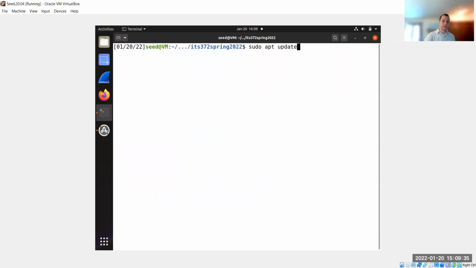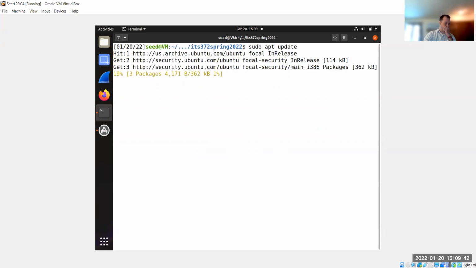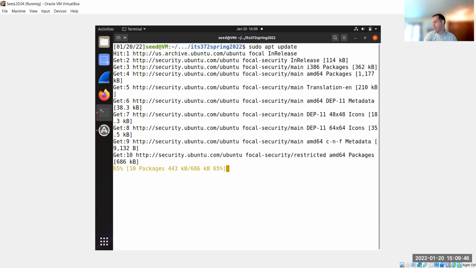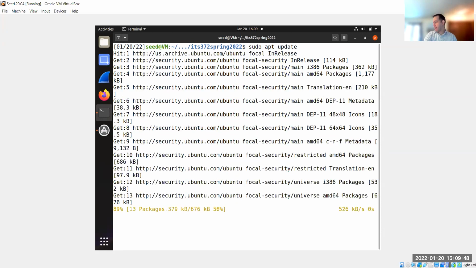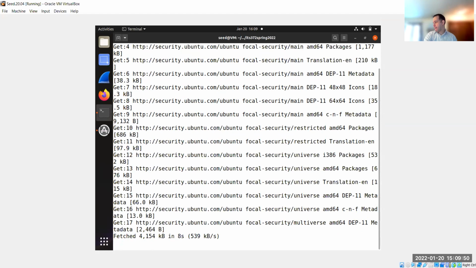So this is always useful whenever you're having trouble with an installation. It's always useful to do the update. So it's doing the update. Let's let it update for a little while.